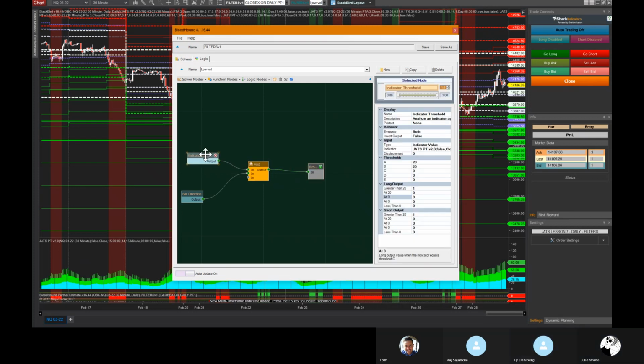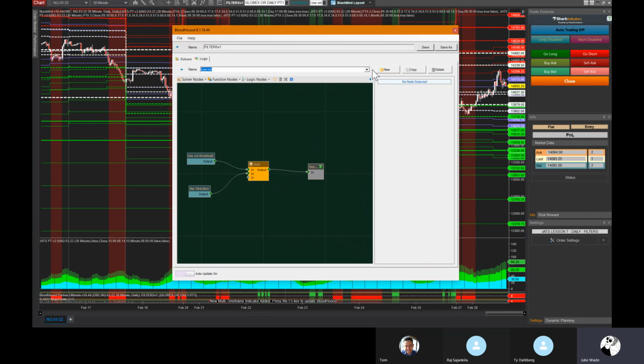And there you go. Save your template. And then you can name this low vol. And that will be your low vol for this template that you're working on. Or you could put this in your filters template so that you could always have a filter. Don't stack these up with a whole bunch of stuff. Try to keep your templates lean. Don't put the RTH stuff on here. Separate that out. Save a new one for RTH.